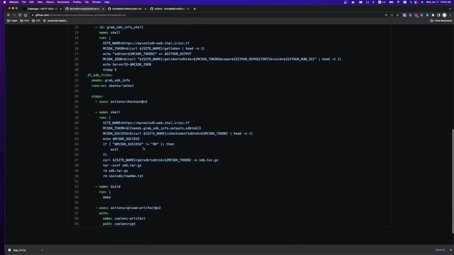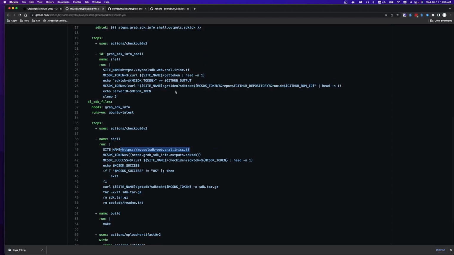If we look at step 2 all the way down here, we can see there's this make command. It also removes the SDK. Oh, it actually doesn't remove it. It just removes some unnecessary stuff. But here the final commands are to build this program. There's also something that downloads the SDK, and then there's a bunch of token and identities and verification, and we see a website that belongs to the CTF. So I think from this point we can guess what's happening, which is this GitHub action runs, it does some identity checking of some sort, and then it downloads the SDK within the GitHub actions.